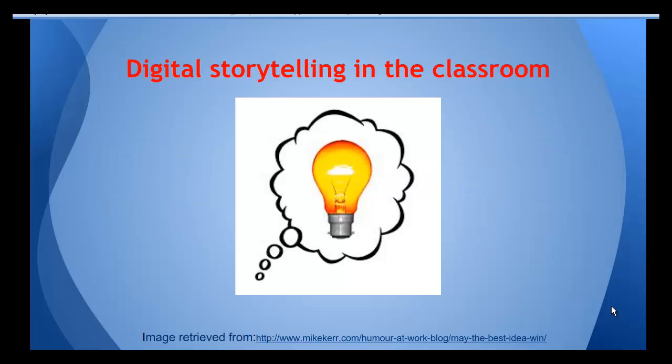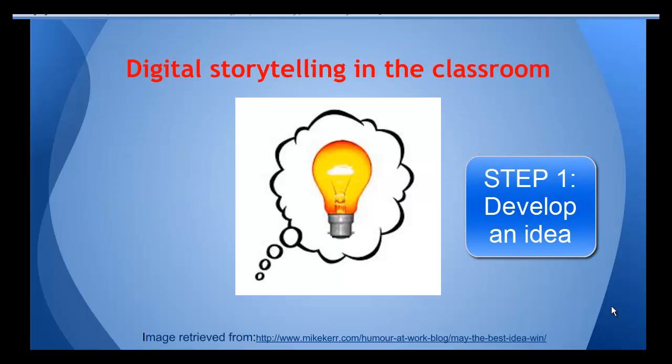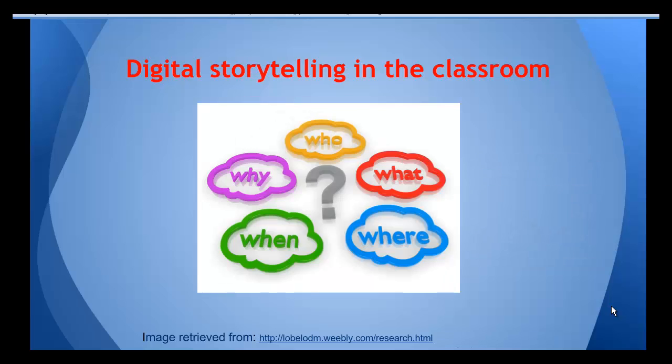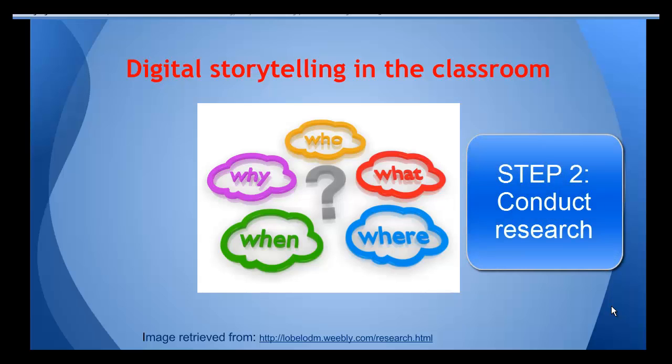So the first step is for students to come up with an idea. And Robin suggests that the idea could be focused on a personal narrative, so perhaps it's some form of a memoir or autobiography piece, a historical event, or stories that are designed to inform and instruct. So once they have the idea for their story, students would next conduct research to find out more about the topic. And for novice learners, educators may need to model then how to identify potential resources, determine the credibility of a resource, and how to extract and organize pertinent information.